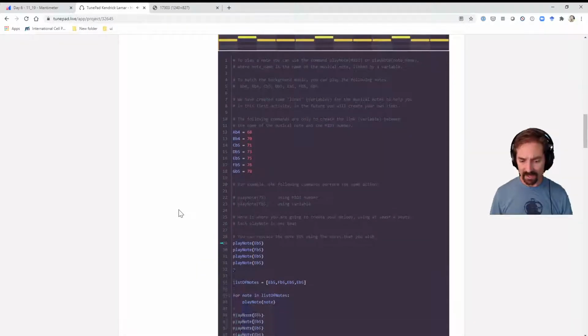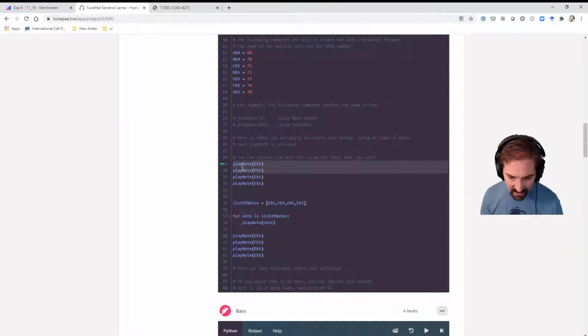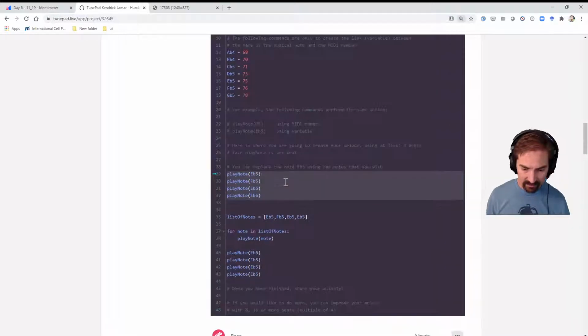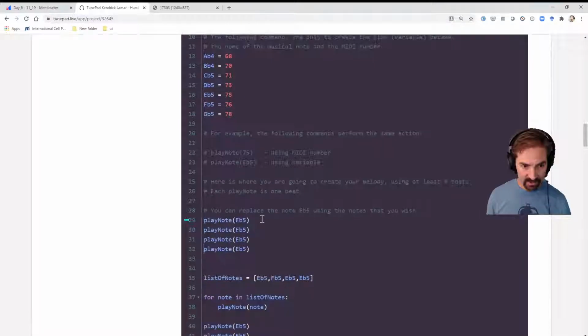Now I want to show you my code. Here we have code, right? This is code without repetition, right? I just have to write the thing over and over again. You see those 4 lines of code? Let me make that a little bit bigger so y'all can see. 4 lines of code right there, repeated over and over again. Not so fun to write things over and over again, but check it out.